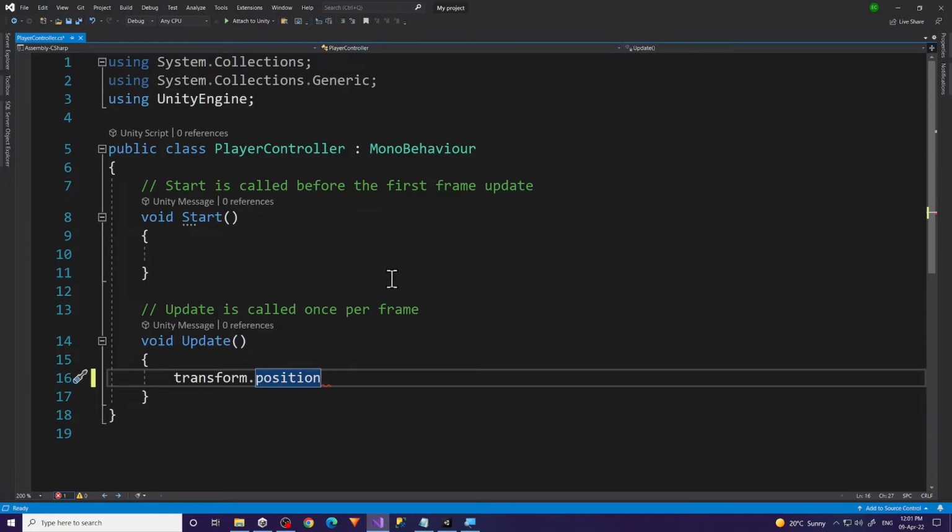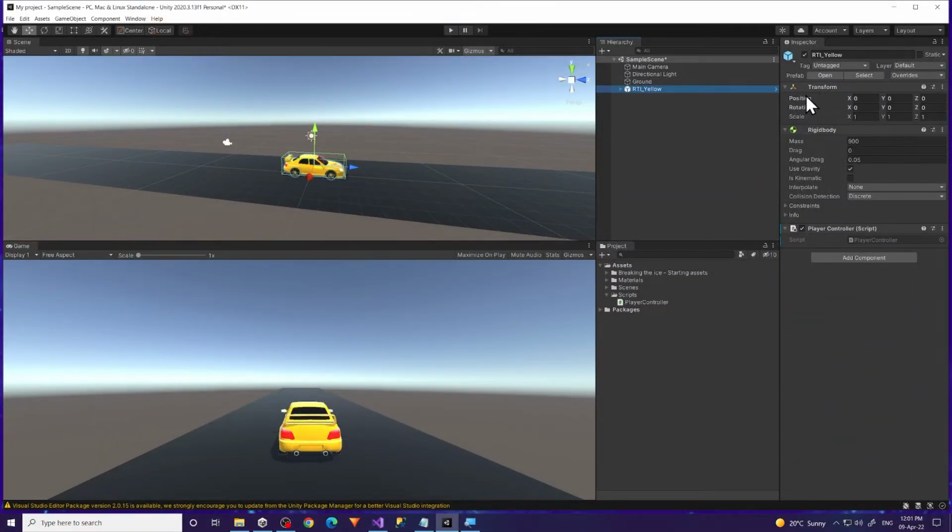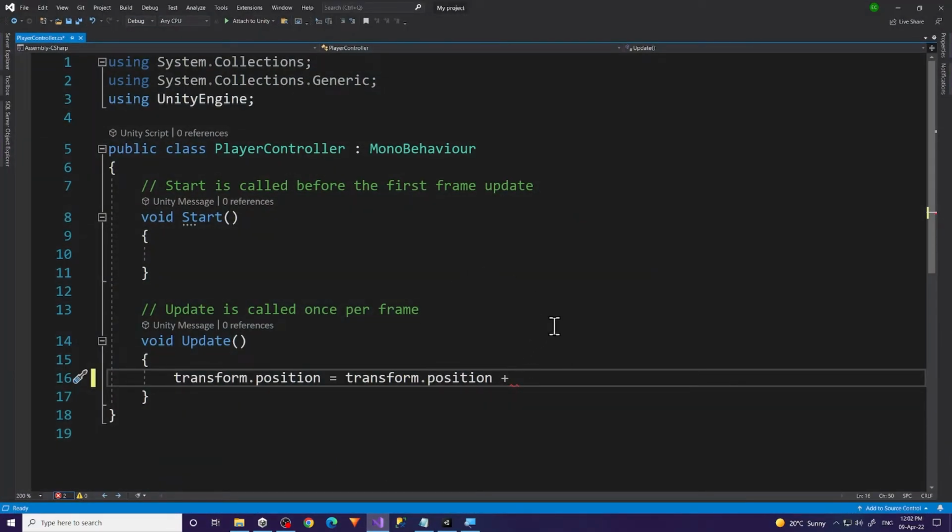And what we want with the position, we want just the Z value to increase. So we'll say equals transform dot position. That is saying our position is the same, plus, so we want to increase it. And now we can see that our position has 3 values, because it has 3 axes, X, Y, and Z. So that would be a Vector3 in code.